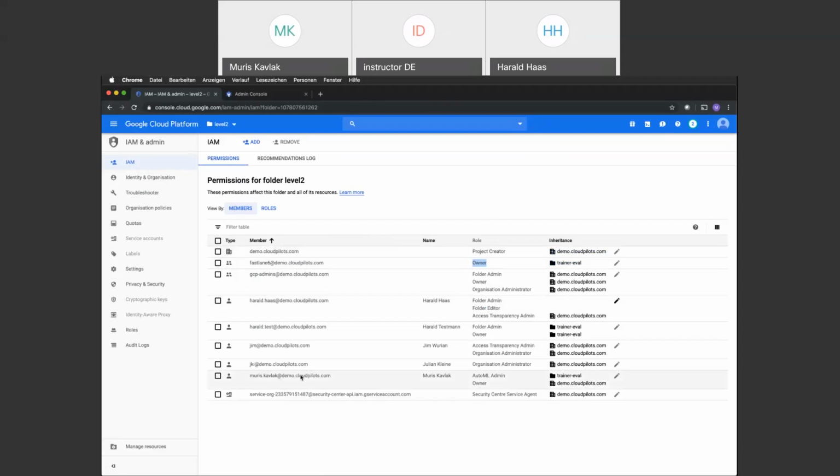administrator, or this group. Like we have a GCP admins group, which are owners always, which are organization administrators always, and which are folder administrators always. But how do I actually create this structure and this hierarchy? Now in the IAM part itself, if you are an organization administrator, you do have this specific line down here, which is quite often overseen.